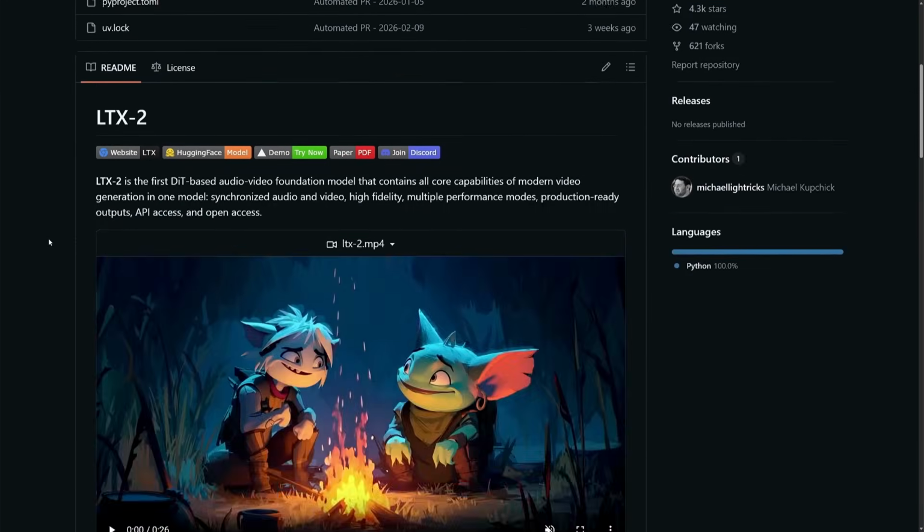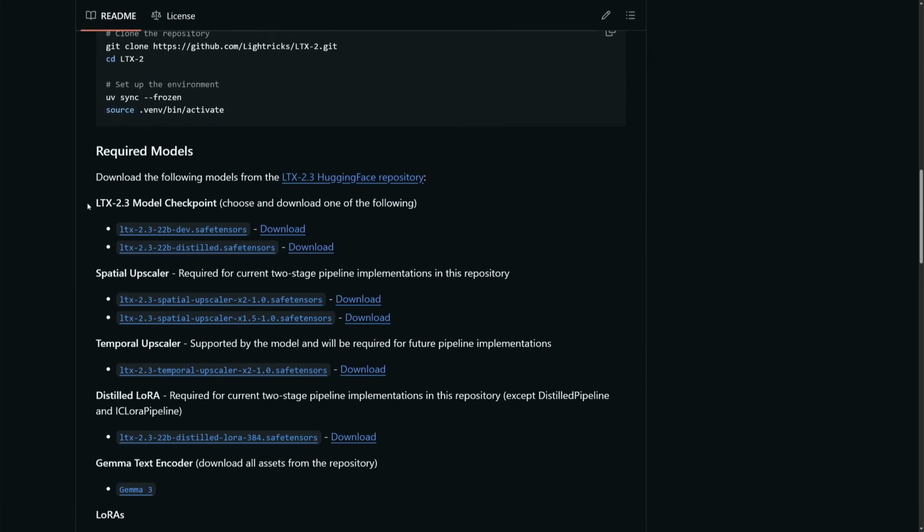On the GitHub repository, links to the latest models are provided. So these are the checkpoints, which may contain the diffusion model, text encoders, and the VAE. The dev version you see here is the largest 16B model, and this is the distilled version of the same model. The difference is that the dev model will produce results in around 20 sampling steps, with a CFG value around 4 or 5. In comparison, this distilled model will do the same in 8 sampling steps, with a CFG value around 1.